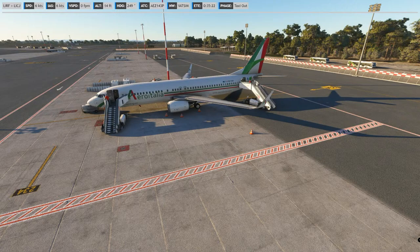Now, I did pick this route and I just realized that there's not even a cloud in the sky. It's CAVOK on both sides of the airport. I think in Rome and in Palermo we do have some broken and scattered cloud, so we're gonna see that. But this is not a weather predicting thing, it's more about the effects that you can get, the weather depiction. Let's have a look if we can get some of that low level wind shear, turbulence.